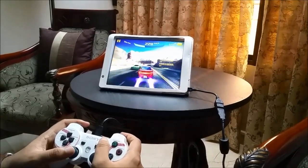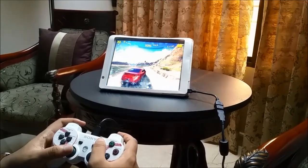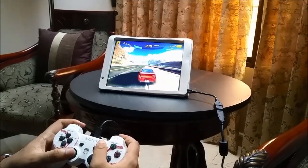Let's also take this opportunity to say that gaming on this device is really nice and smooth and doesn't lag often. We tried Modern Combat 5, but due to the really high gaming and graphics demand of that game, it lags very slightly.